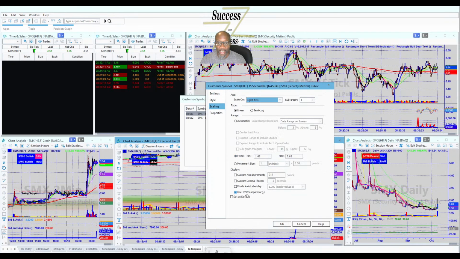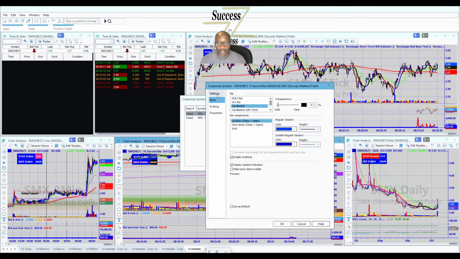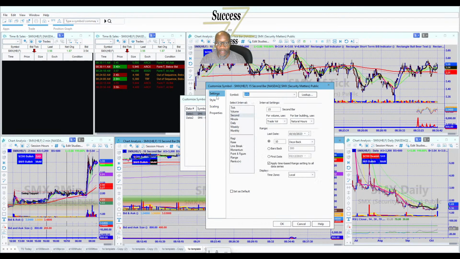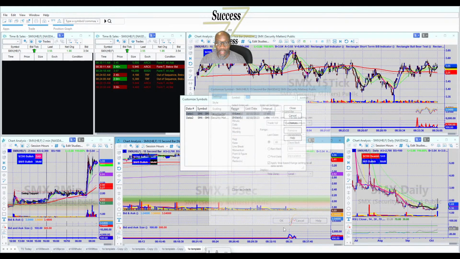Scaling. Some of the times it'll put in there that it wants to, well, we know that it shouldn't be fixed, right? We know it should be automatic. It should not include the studies. Days back, 15-second.